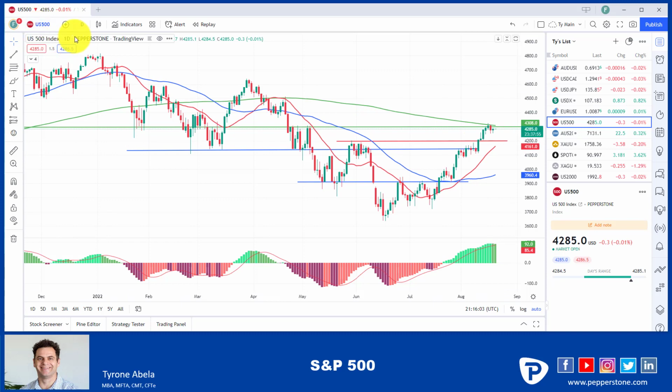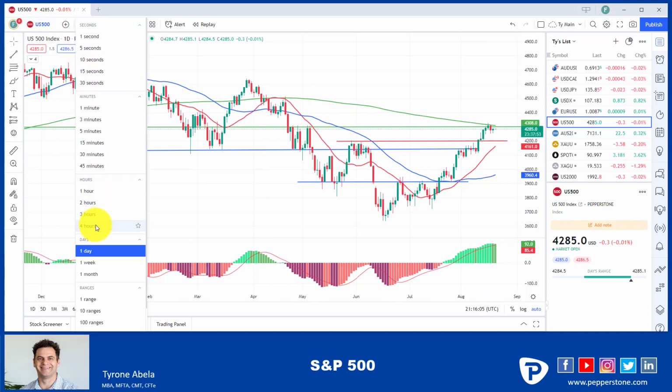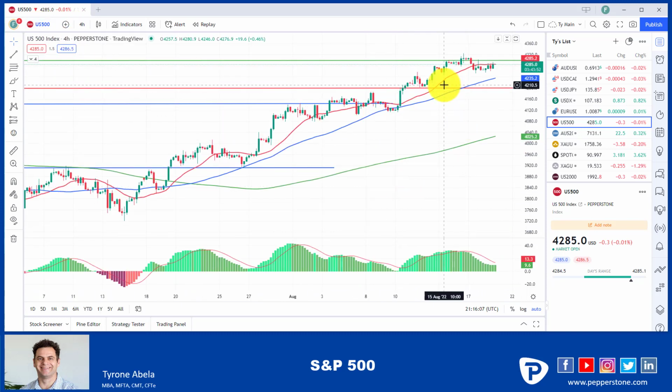Like, the 4 hour, I'll go to that now. All right, so what we're looking for is a series of lower highs and lower lows. If we get that on a 4 hour, and we actually get the close down below it on a 4 hour chart, I'd be starting to target this level again, which is around the 4150. Again, scalping mode, I'm not convinced.